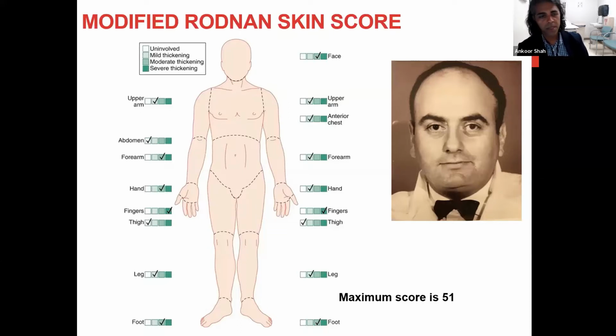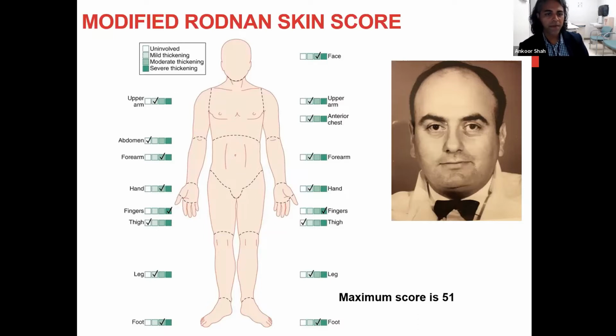0 means, well, this is normal. This is similar to the way my skin feels. 3 is I can't move the skin at all when I try to pinch it. 1 and 2 are somewhat in between. Each one of you that's doing a skin score will develop your own system for what you define as a 0, 1, 2, or 3. And the important thing is that you are consistent as you go forward and see this patient.